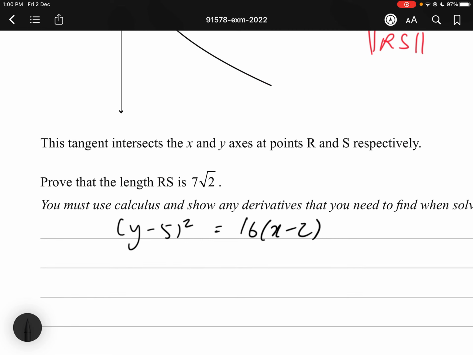So we're going to use implicit differentiation. We're going to differentiate the left-hand side with respect to y, and we're going to differentiate the right-hand side with respect to x. So we have 2 times y minus 5. And when you differentiate y, remember y is actually y of x. So when you differentiate, you also have to multiply by the derivative of y of x, which is dy on dx. Since this is an expression of y of x, when you differentiate with respect to x, you get the derivative of the inner function, and you have to multiply by dy on dx. So just remember, you have to multiply by dy on dx.